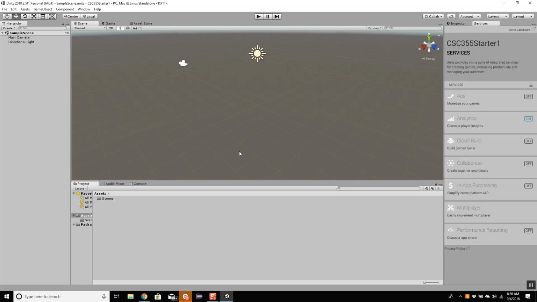So if you have a very slow computer, this build time might take 15, 20 minutes, something like that. So in those situations, you might want to do a cloud build. For us, you hit play and it's running it live on your current machine. Won't be a big deal.